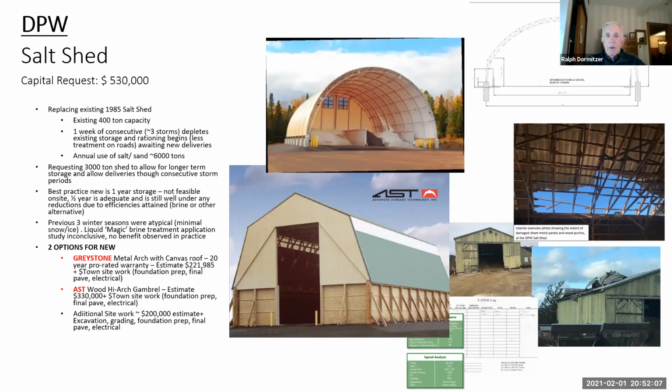The other thing is, there are a few things that bother me about this. One, as you know, I don't believe that it's easy to do hot dip galvanize and make it really work in these situations, but maybe you can. Usually it's done in a factory, but this one's got to be done on site. Doing hot dip galvanize that really works is the only solution to metal. You can't use metal in this kind of a building otherwise. It would rot out so fast. That's a good point, Ralph. Even those plates that hold the trusses in the existing salt shed, those are all galvanized, and yet they're rotting out right now. So it's pretty clear that galvanize is a very touchy process unless it's really done well. But anyway, you've already figured that out.